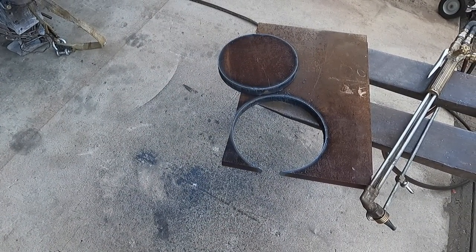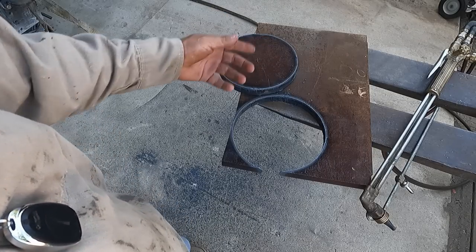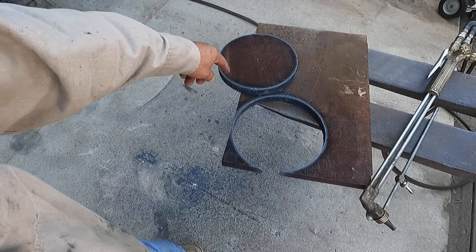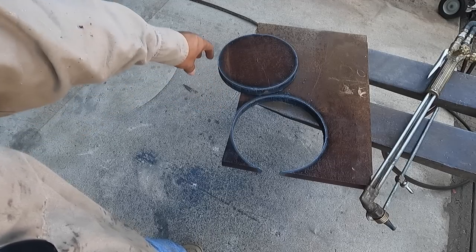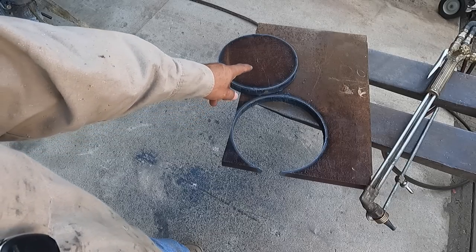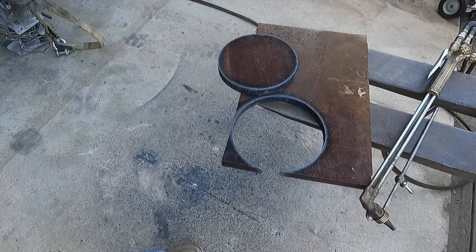Well, you're not gonna believe this, but I pressed the wrong button on here and I moved it over to photo. So I took a photo of me cutting this out, but I didn't take any video, which is a real bummer. But anyway, I'll make sure to video this part, cutting the inside part of the ring, so you guys can see that. Now this one will be in steps because I have to twist the plate, but that's all right. It'll work out. Actually, let me see if I can go get my cutting table, and that way I just continue going around it one time. Just swap it over.